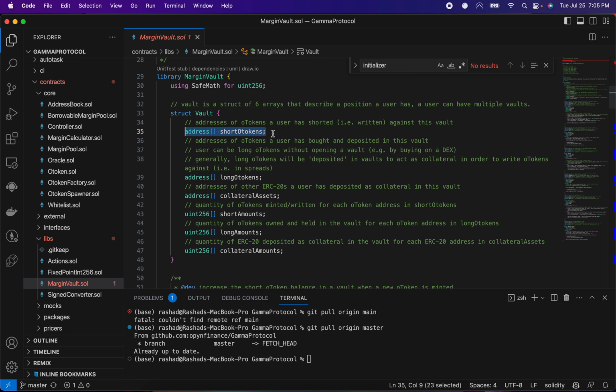These are basically options that the vault is short, so you're short a call, you're short a put. You have long O tokens, so these are options that the protocol is long. For example, long call, long put. Collateral assets: what assets back the vault's value? Typically that's just going to be USDC.